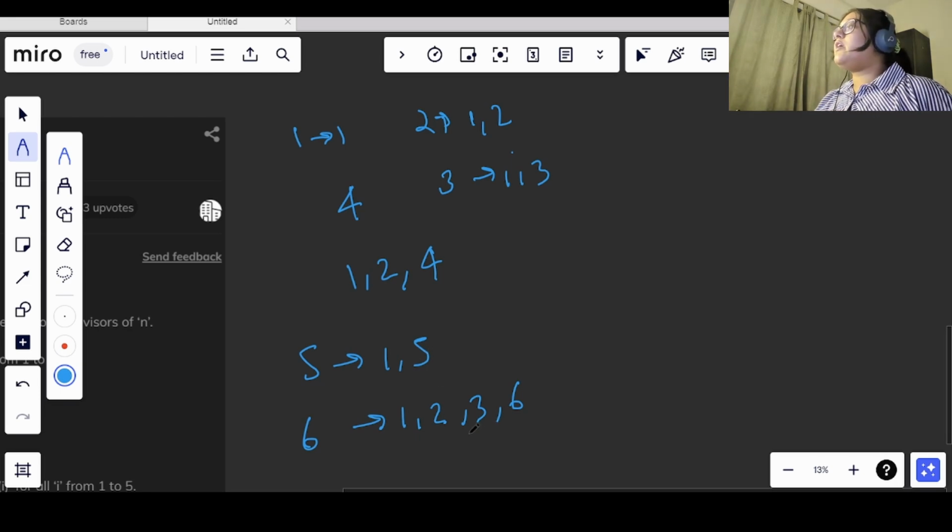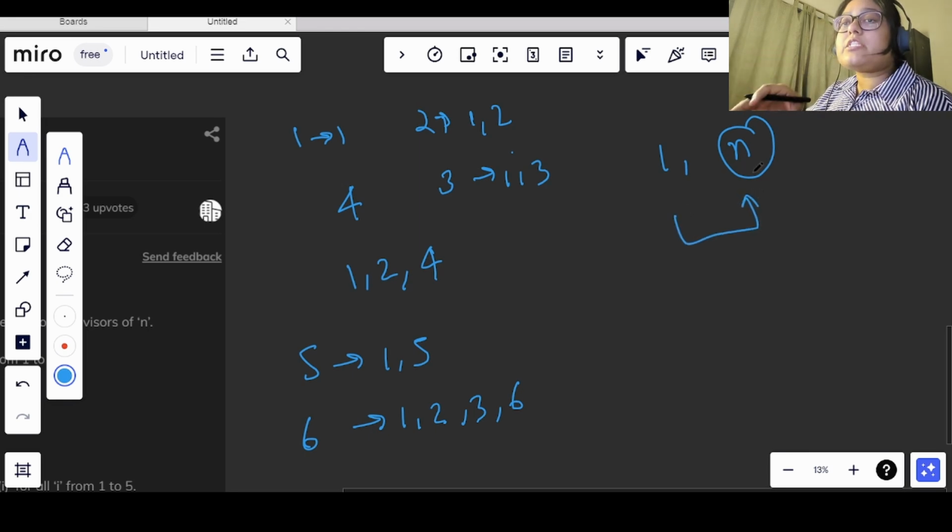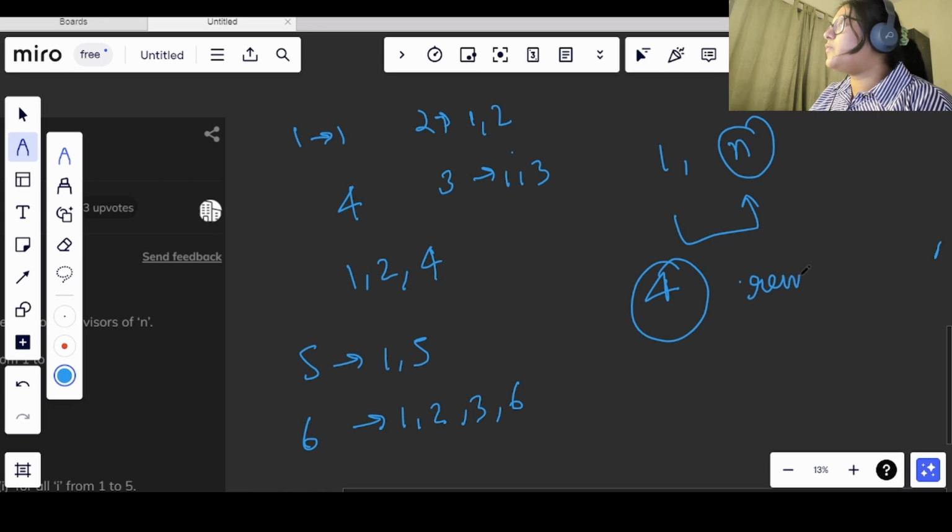So here we are iterating on some numbers, from 1 to some value, let's say n, and we are dividing by every number and checking if the number is divisible or not, right? So let's say I have 4 here. Now to check if 4 is divisible by any number or not, I will have to get some condition, right? So what is the actual condition? That the remainder should be 0, right? And how do we find if a remainder is 0 or not?